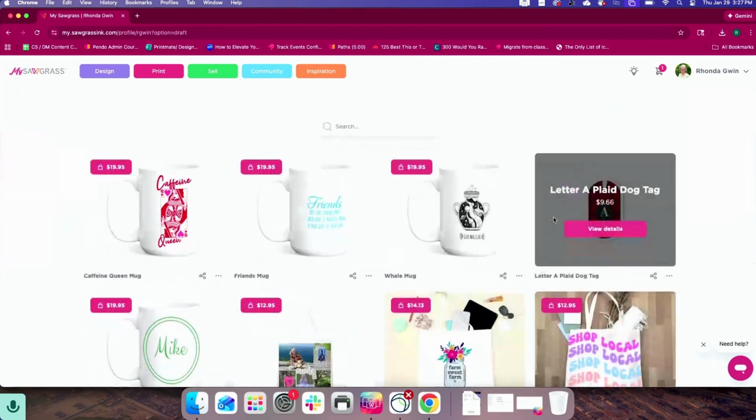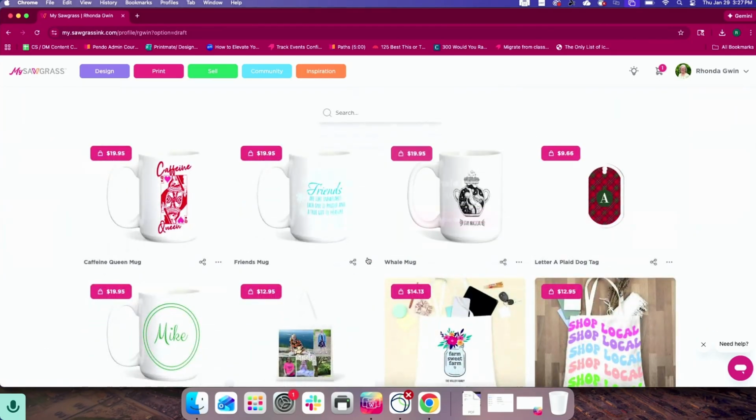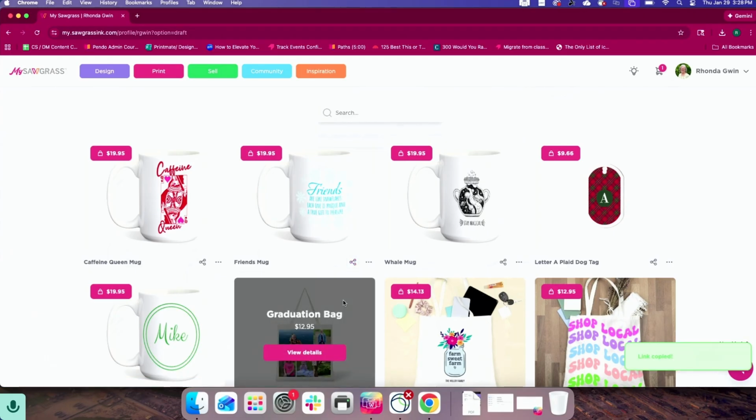I can also go to an individual product. I can hit this little share icon, and then I can share on Facebook, X, Pinterest, go straight into my email, or I can just copy that link to use at other places.